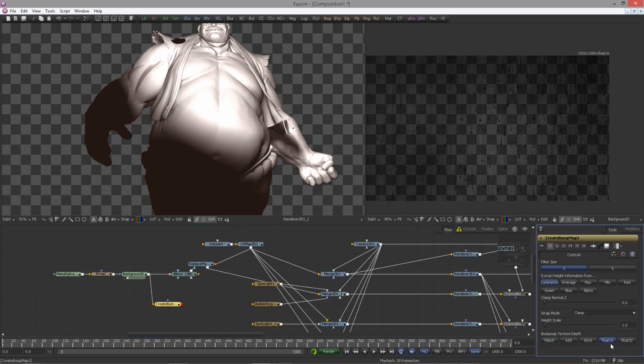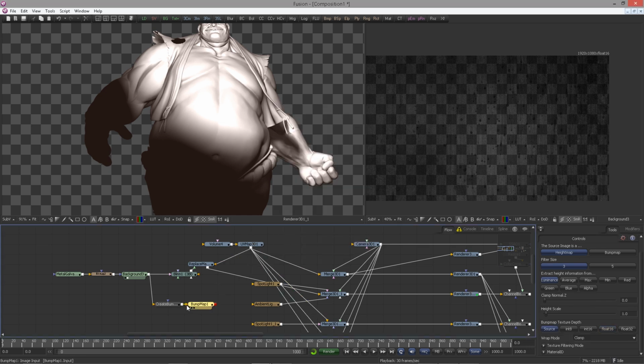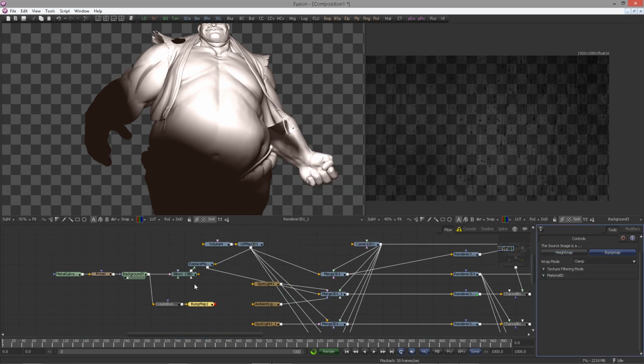Put this to 16-bit float and then add a bump and set it to bump, yeah. Then, of course, this belongs into the bump slot. Now he is sweating.